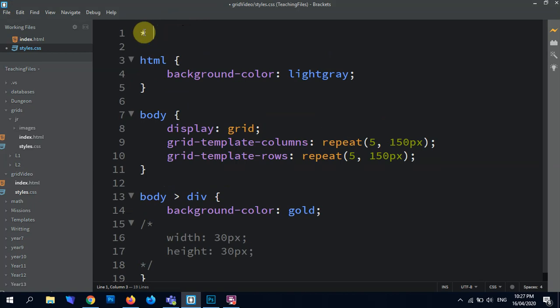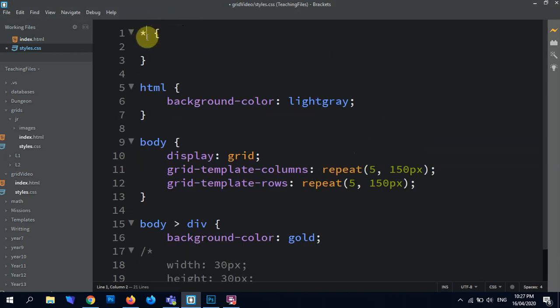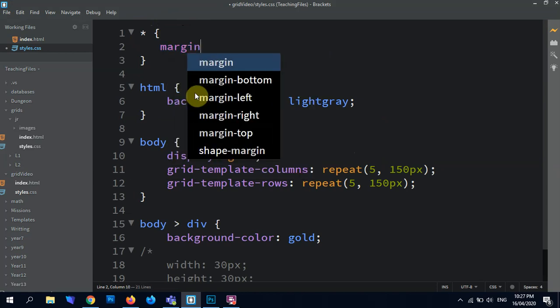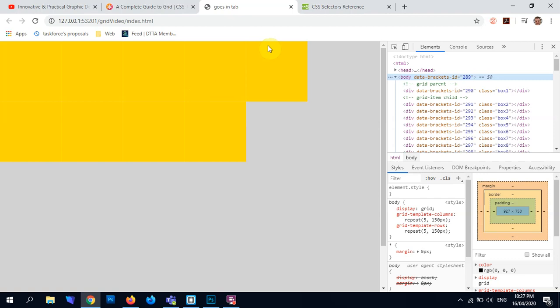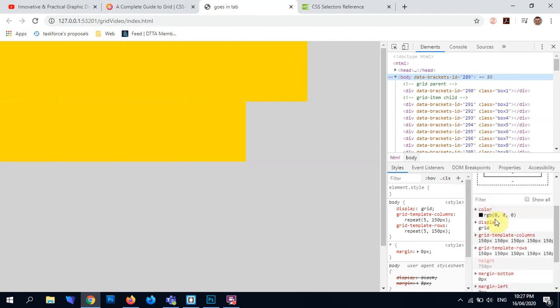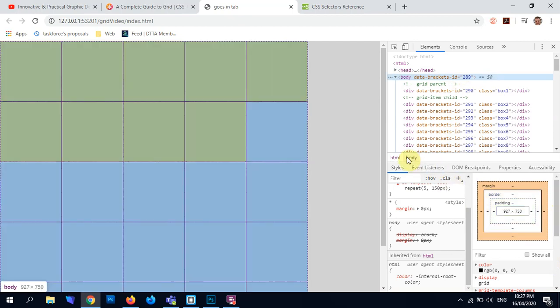just a little industry trick. This asterisk means all tags, margin 0 pixels. Right, so we want to actually see these lines up here. So if I can go there, does it show? Body.